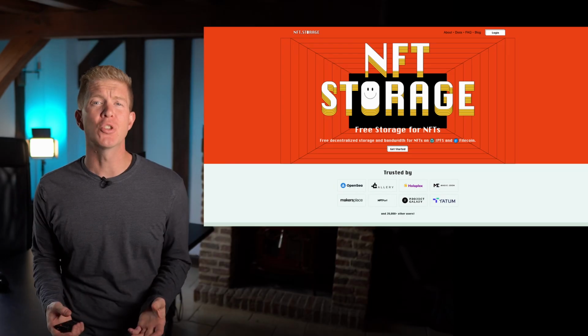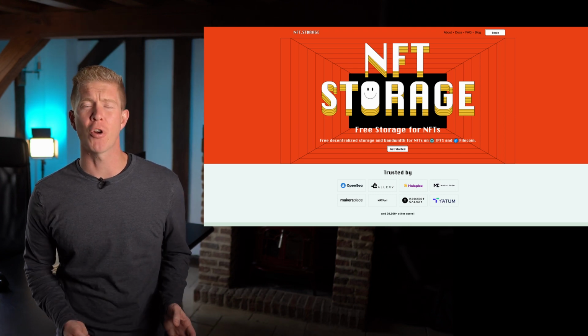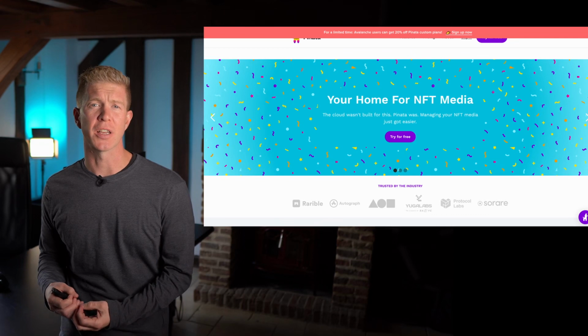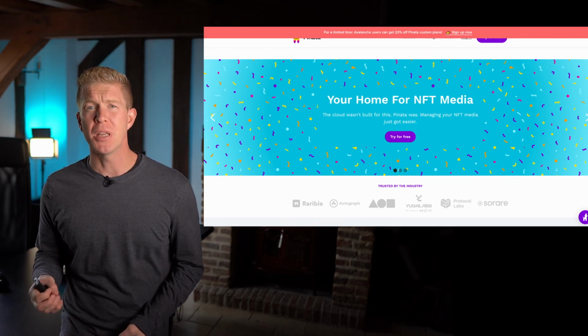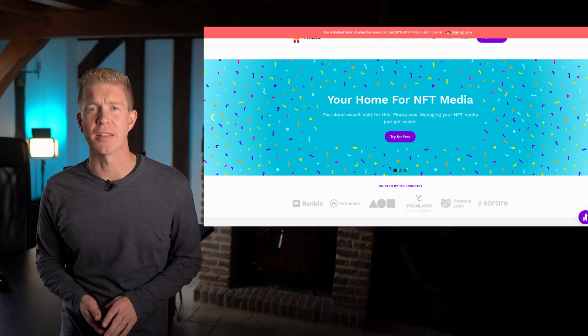So what are the next steps for doing an NFT drop? We then want to take the images that this outputs and the metadata and upload that probably to a decentralized file system such as IPFS. There's a couple of tools you can use for this. One is NFT.storage. This requires a little bit of programming knowledge, or the other one, which is just like a cloud user platform, is pinata.cloud. Either of these tools will enable you to upload the images to IPFS.